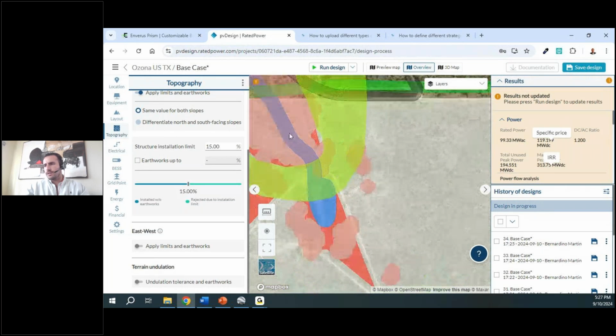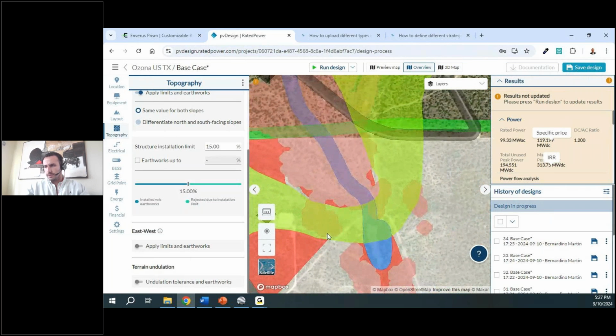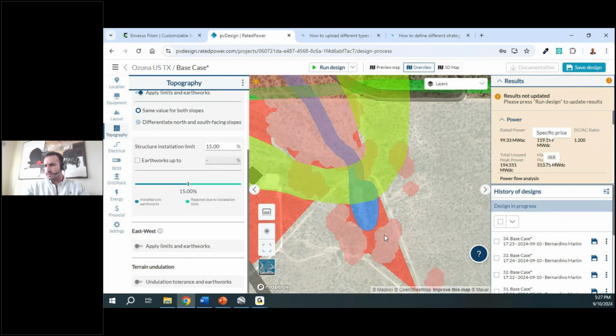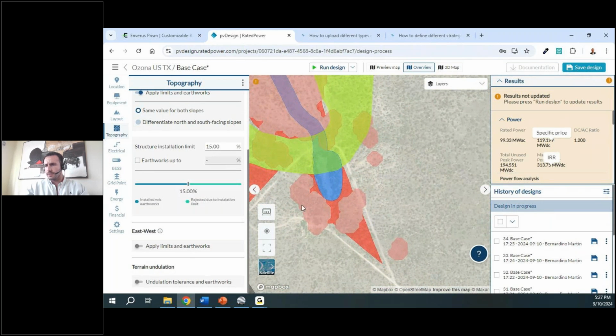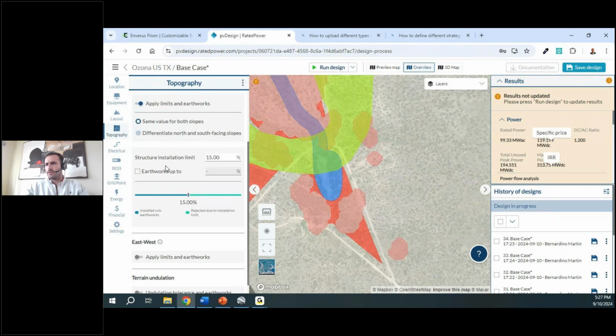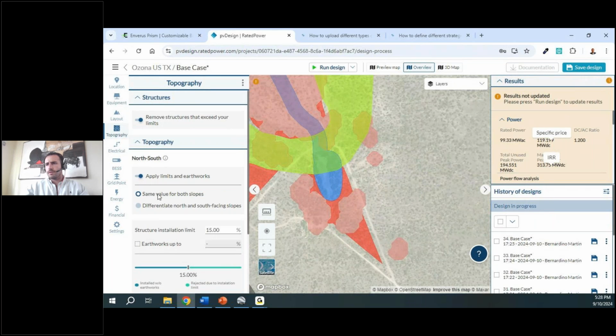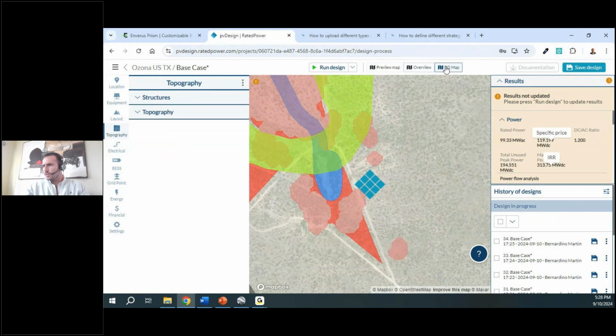This is just a restriction layer that I created using Prism, but you don't need to import these restrictions. You can use the topography tool that is a better way of defining restrictions. Also in the 3D map, you can check the 3D model.